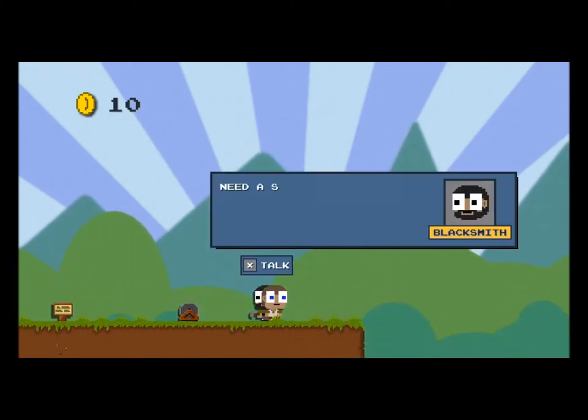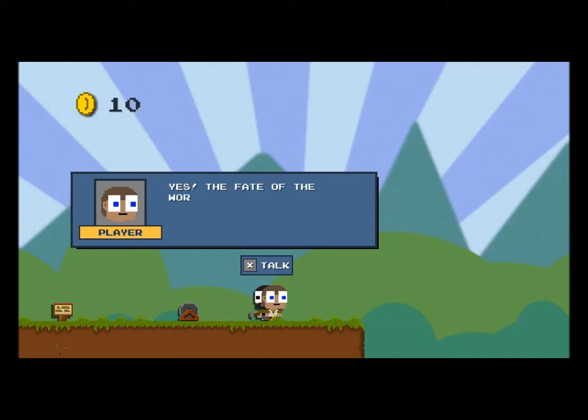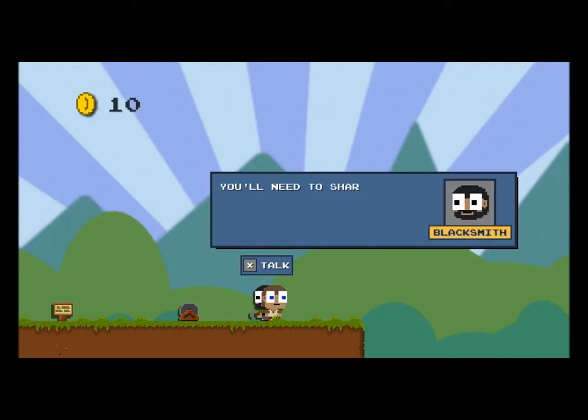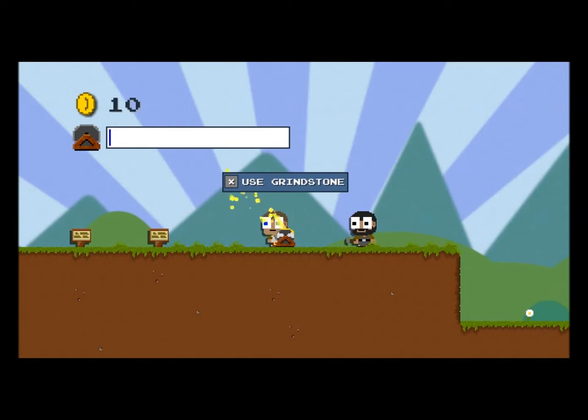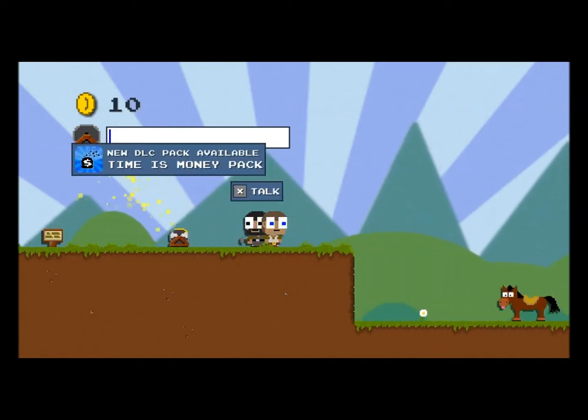What's this guy? Need a sword to chop down some bushes? I didn't know there was bushes. Yes! The fate of the world rests on me and destroying the bushes. You'll need to sharpen it on the grindstone. Okay, that's about 10... What the fuck? Okay guys, I have to chop this 10,000 times. This video's gonna be really long. Oh, fuck that.